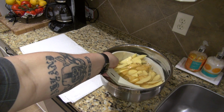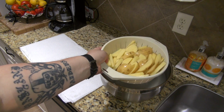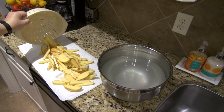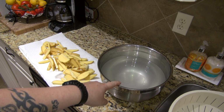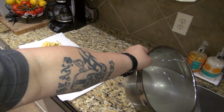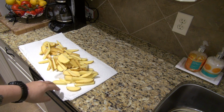The reason I've done that also, as most people know, is if you don't do that and you let them sit out, just like an apple or a banana, when the air gets to it, it will turn them brown, and I don't want that. I'm not sure if you could tell on the water, but with them sitting in the water for, I'd say about 5 minutes, it's already cloudy with all the starch that was in it. So it goes to show you it gets a lot of starch out. The more starch you can get out of them, the crispier the fries will be.